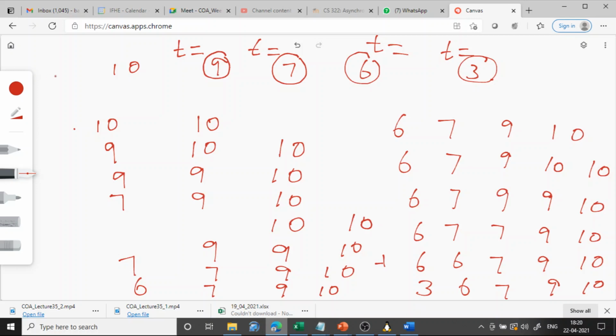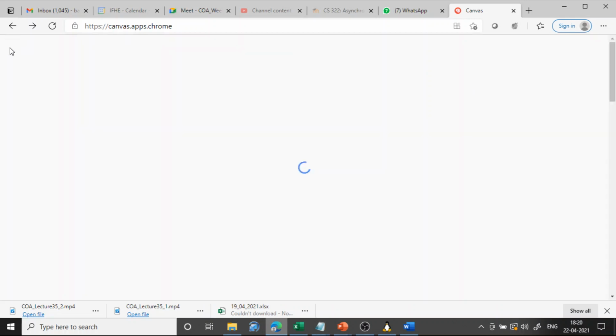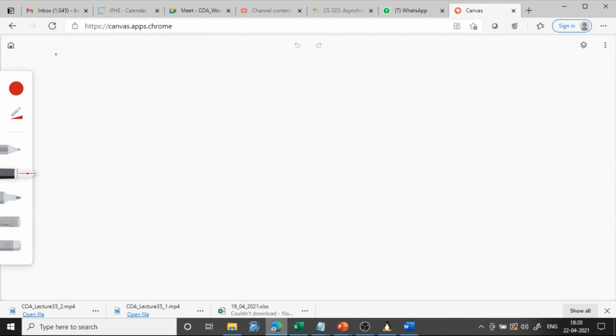Sometimes it is not that we always go up to the 0th location. Say for example, it is partially sorted, something like this: 2, 3, 10, 9 and 8. Okay, now what will happen? 2 is already here, 3, t is equal to 3. Now is the previous element greater than this element? No. Then we won't do anything. We just keep 3 here. Then we will not go to previous, all these steps we will not do.